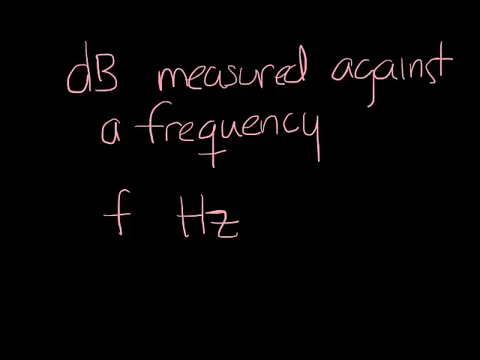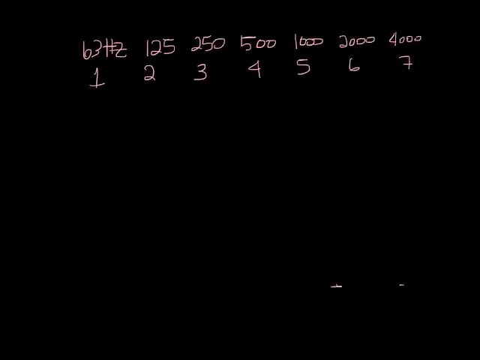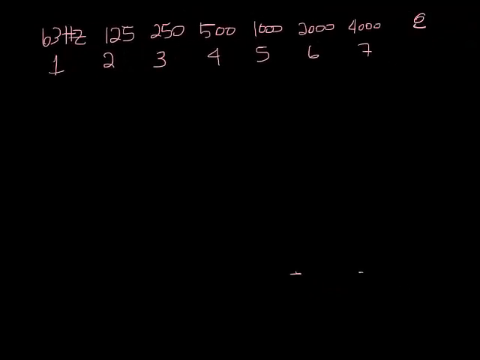There's an infinite number of frequencies. If you can imagine, there's 1 hertz, 2 hertz, 3 hertz, and on and on. So we group them into octave bands. For our industry, the octave bands are centered around increasingly wider frequency ranges, starting at 63 hertz and doubling from there. So octave band 1 is 63 hertz, octave band 2 is 125 hertz, octave band 3 is 250, 4 is 500, 5 is 1,000, 6 is 2,000, 7 is 4,000, and the 8th band is 8,000 hertz. Ran out of room here a little. There you go.